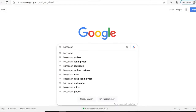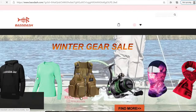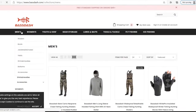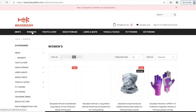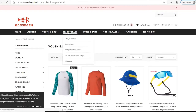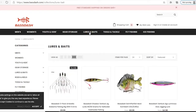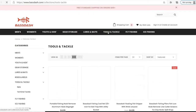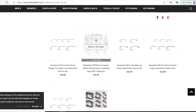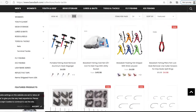Real quick I want to give a shout out to Bass Dash. They reached out to us here at G4 Outdoors to check out some of their equipment and clothing at BassDash.com. You can check out all their variety of stuff from men's to women's. They even have a section for youth and kids — I'm a big proponent for getting your kids out fishing. They also have storage such as tackle boxes and terminal tackle storage, lures, Alabama rigs, swim baits, hooks, tools, pliers, all that stuff. Go to BassDash.com and check out the variety of equipment they have over there.